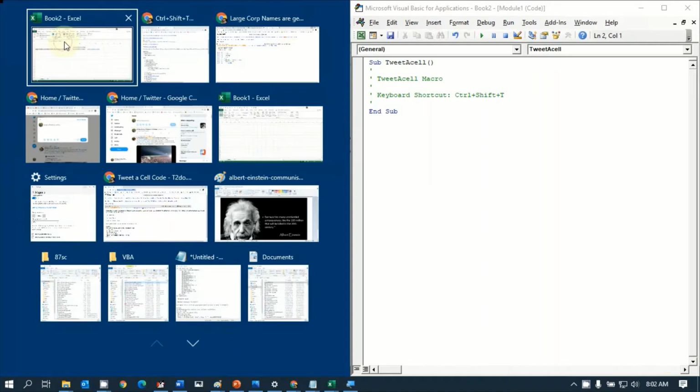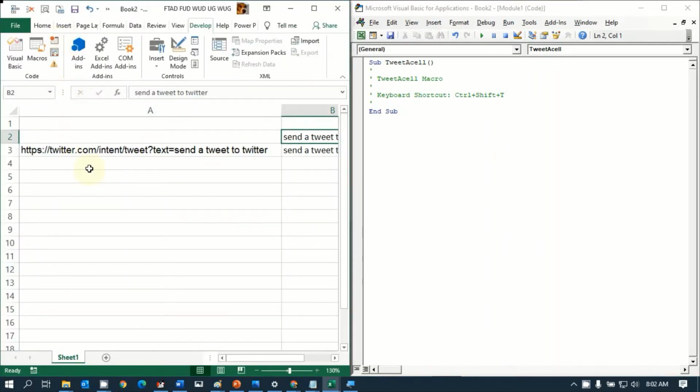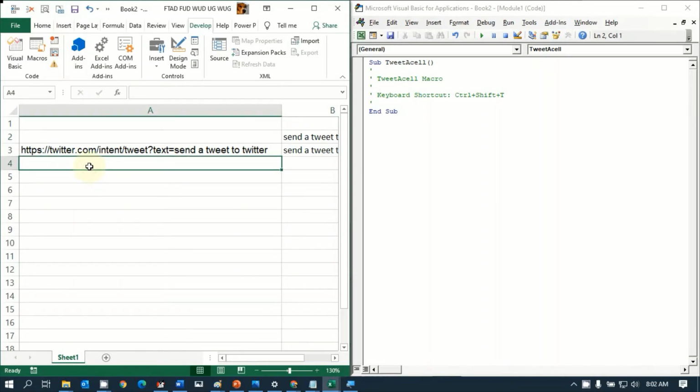Okay, so go back to our Excel window. So here's our Excel window. Now we're going to go to a different window. We're going to type in here http s:/tweet a cell. And just the fact that I type that and press enter will give us a hyperlink like that, and we can click it.